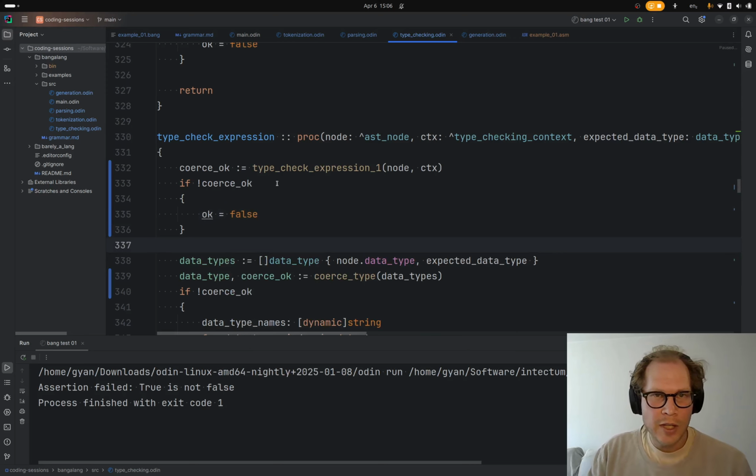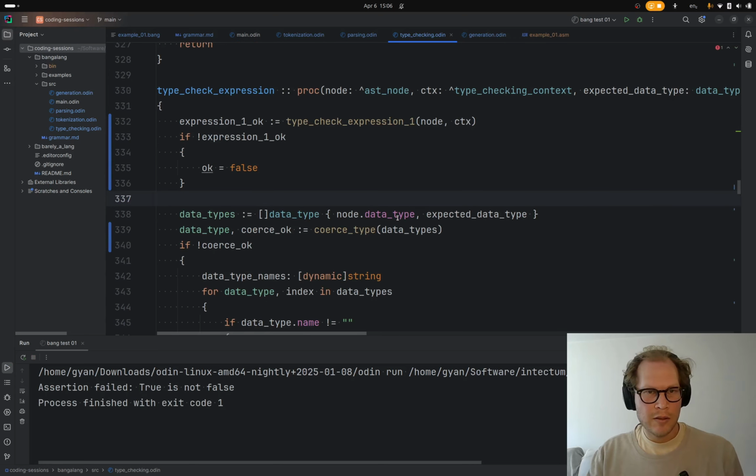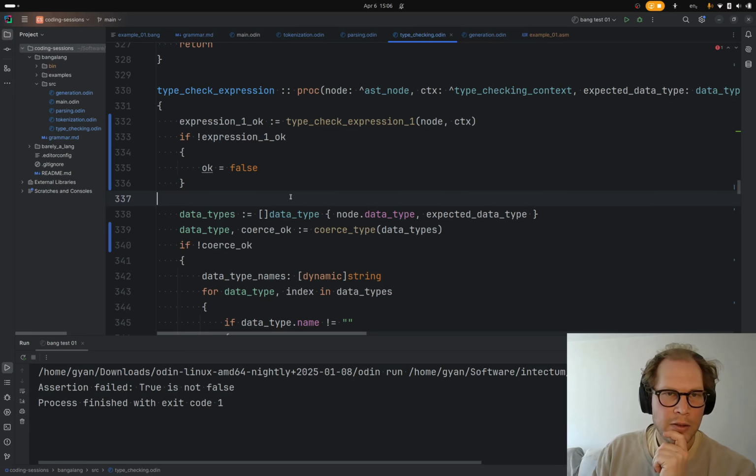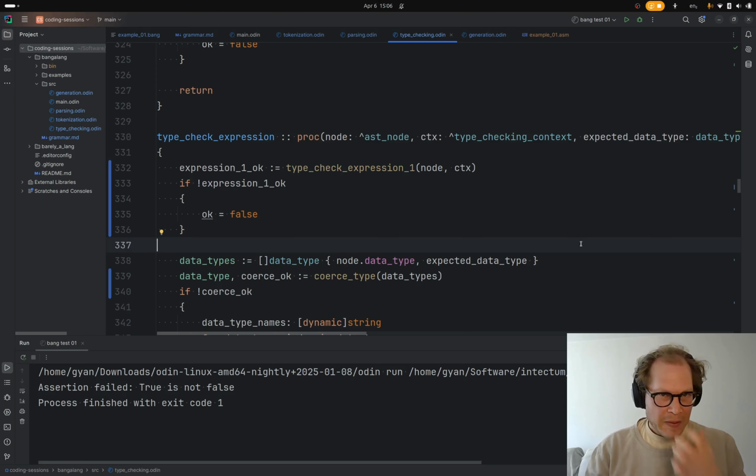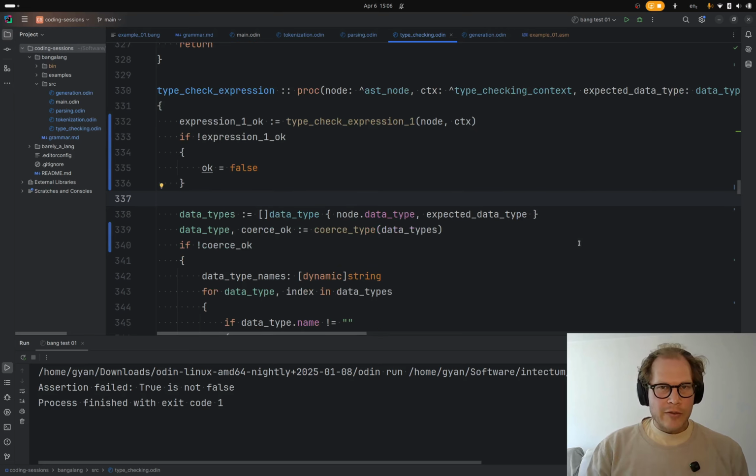Okay equals false. But it's if not expression 1, okay. Is that going to create any more errors? No, it doesn't. I thought that was going to create a bunch of errors. I guess the errors still would have been vocalized, but it wouldn't have caused the program to stop. It would have just gone ahead with the generation anyway. So that's something I wanted to fix.